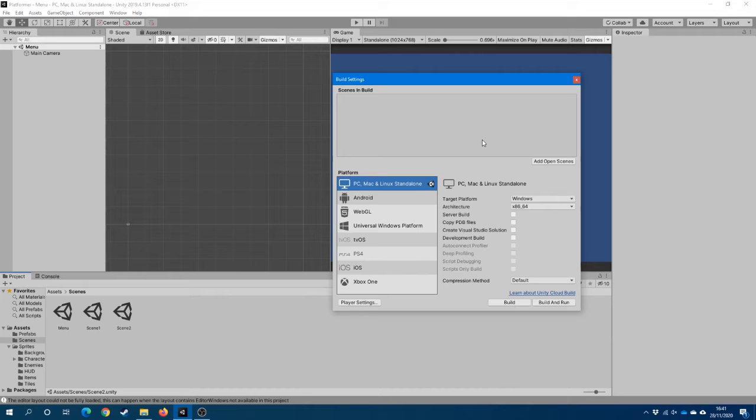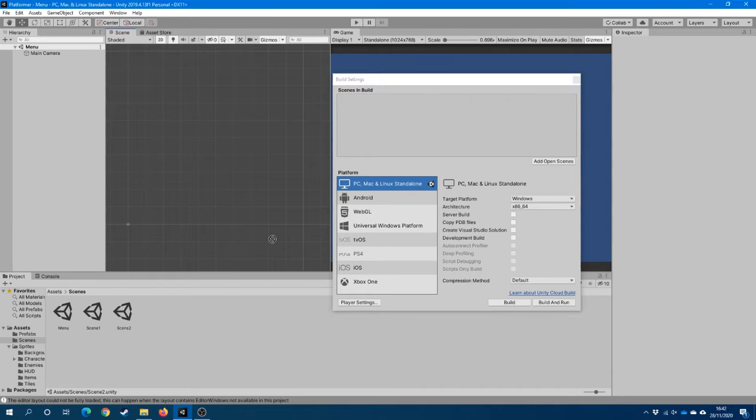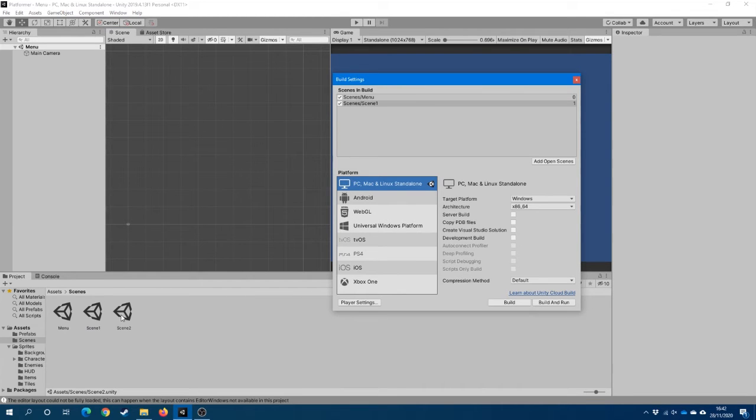So build settings are the settings for when you actually want to turn your game into something, when you want to actually build and create a version of your game that other people can run without Unity. Okay. So then I'm going to drag it into this box here as scenes. You can see the scenes in build here. These are all the scenes that are going to be included when you actually build the game. We have scene 0, scene 1 and scene 2. And scene 0, the top scene, which for us is menu, is always the one that's going to be loaded first when you actually build the game. Obviously in the editor, the scene that you have open is loaded when you press play, but when it comes to building it, it's whatever scene is first in the list.